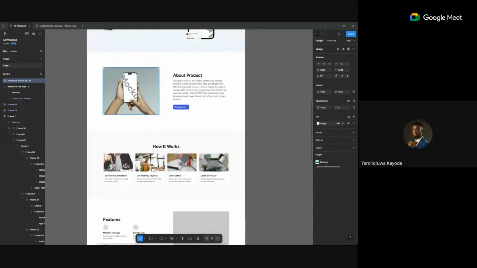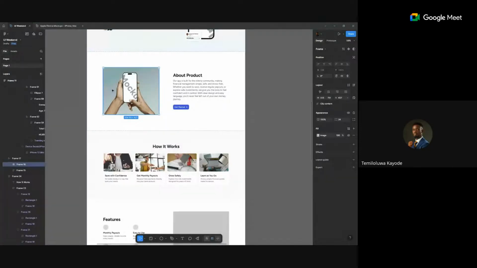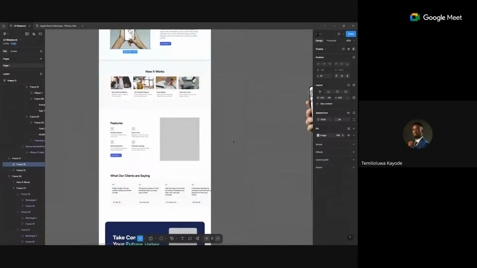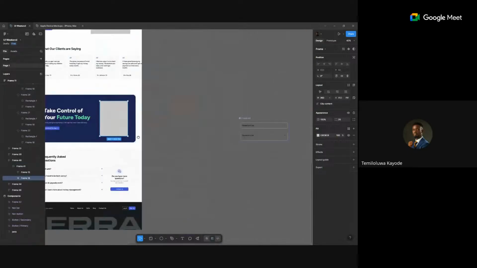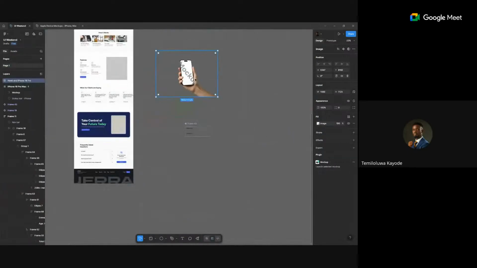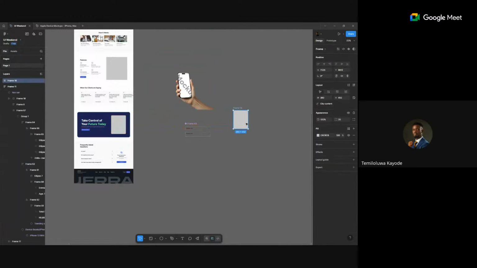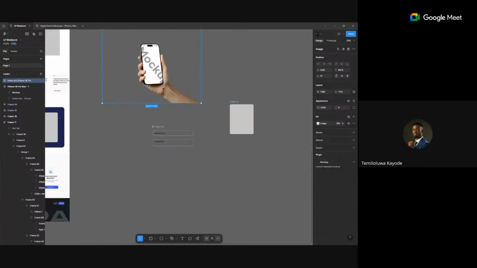So when I use this mockup, it came with a background, that's why it replaced the whole shape that was there. In this case, the mockup gave me a PNG, meaning it's a transparent background. So what I did is, let me separate this so it's easy to see. This is your shape. This is what I want to bring into this. So the same process, you select this little space in between your image layer.